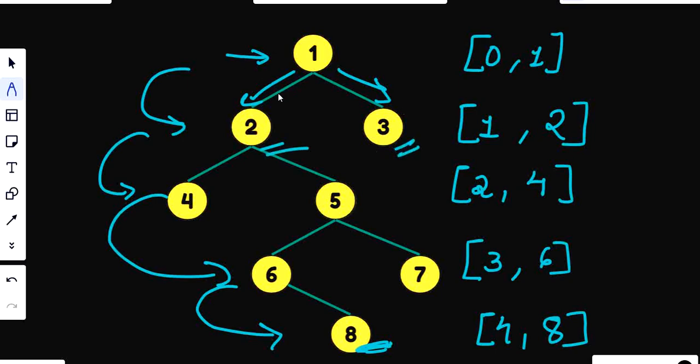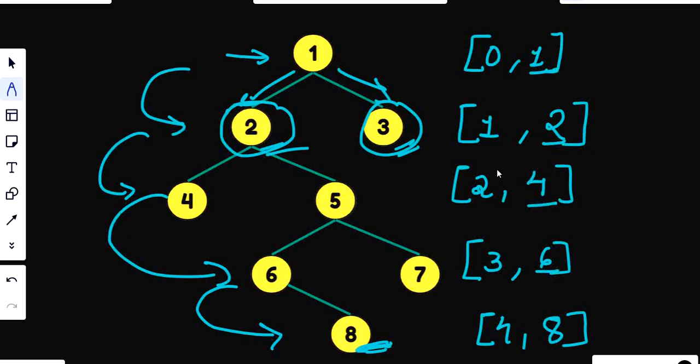In parallel I'll be calling the left child as well as the right child, and in that manner we will be traversing this whole tree. So for this approach we used DFS, right? We proceeded with DFS and we updated the leftmost value depending on whether the depth is getting increased.